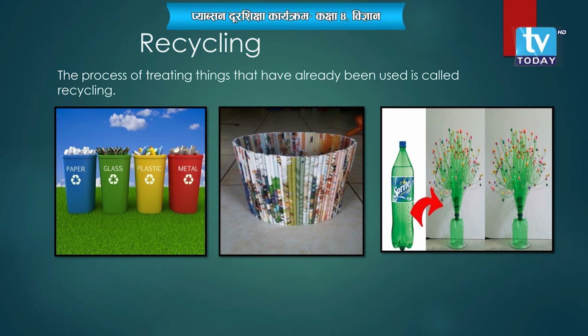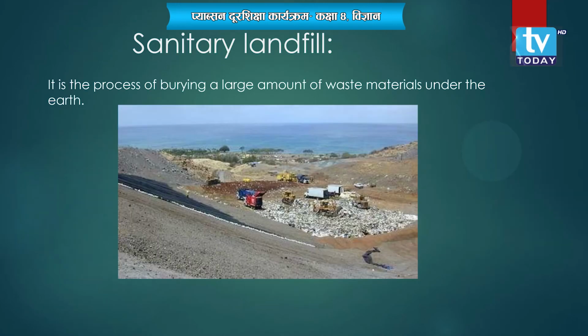Okay, and next is sanitary landfill method. The second method by which we can dispose solid waste is sanitary landfill method. And what is it? It is the process of burying a large amount of waste materials under the earth. That means when a large amount of waste is collected in a certain place and buried down the earth, that process is called sanitary landfill method.